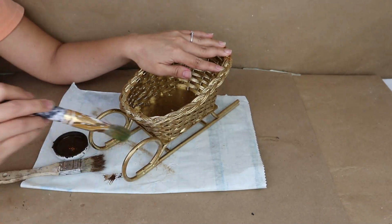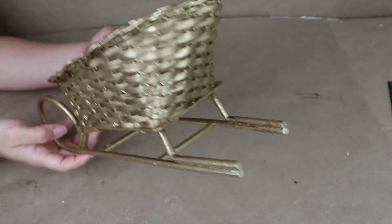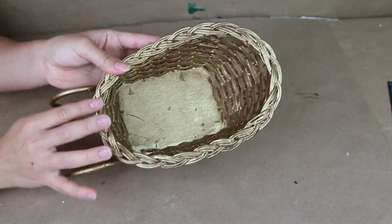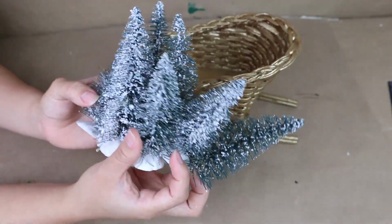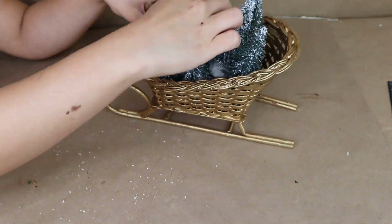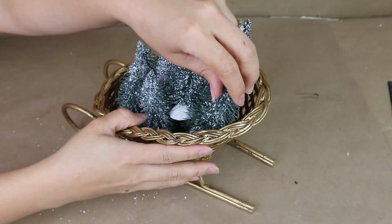Once I was done with that, this is how my Christmas sleigh looks, and now you can add so many things inside. I think a really beautiful and cool option is to use these Dollar Tree bush Christmas trees. I use like 3 packages. They come in sets of 2, I think. But yeah, I add that inside of my Christmas lights, and this is how this project turned out.